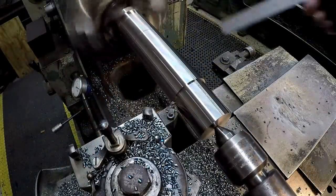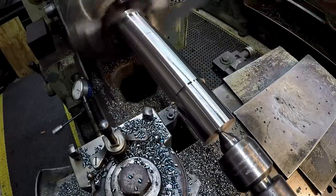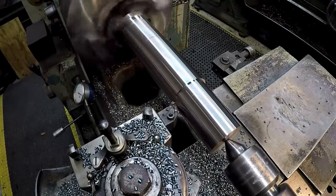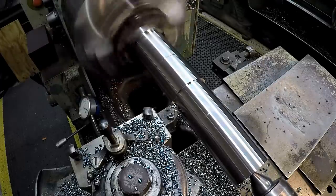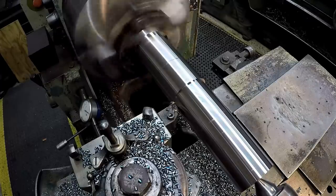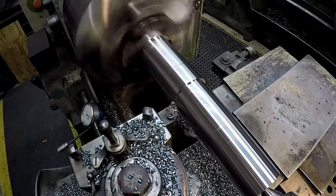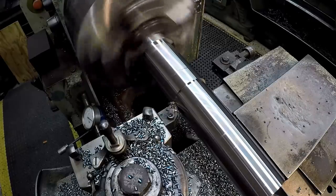One more rough pass. I've got my witness line right there — this is going to be the bar section at 2-1/8-inch diameter, and the section back there is the larger 2-1/4-inch. I have taken larger cuts than that on this machine before, but this is about as comfortable as I get. You might take a 250-thou cut depending on the material, but on this 4140, heat treated, about a quarter inch is going to be my limit.